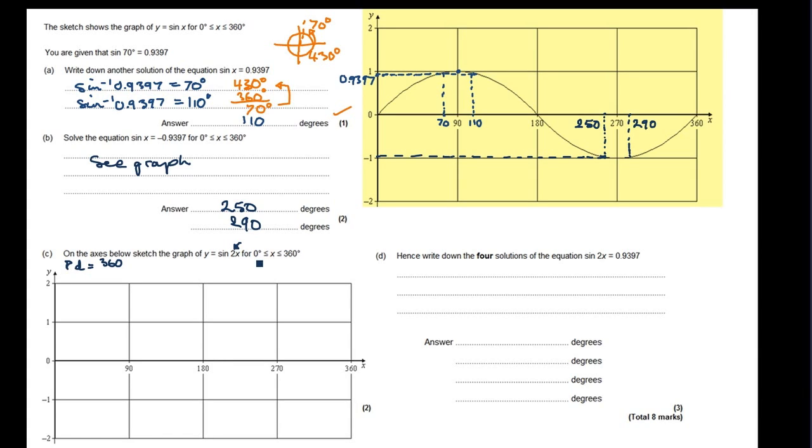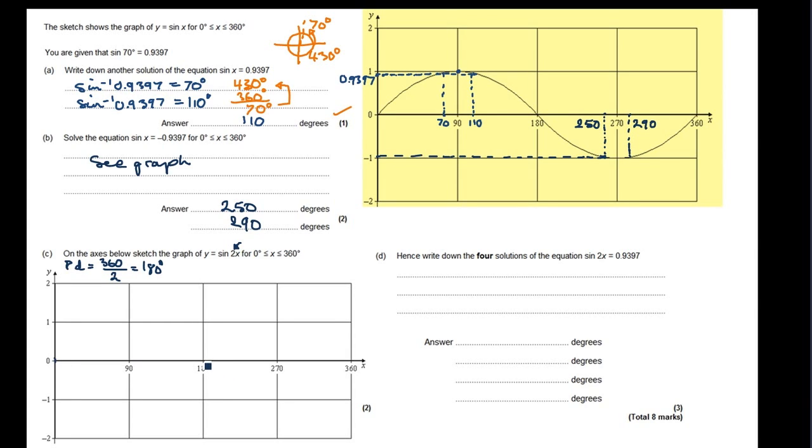then it's going to be twice that angle. So you're, as it were, going around the unit circle twice as fast. And if you're going twice as fast, then you're going to halve the period. So we're saying divide by 2 now will give us our period. So 360 divided by 2, 180.